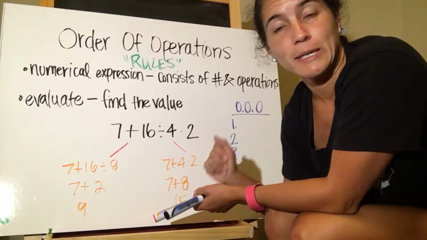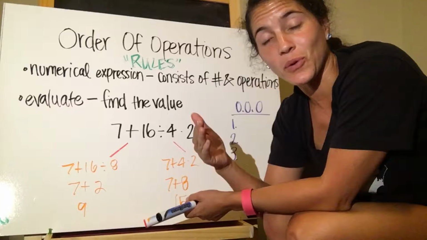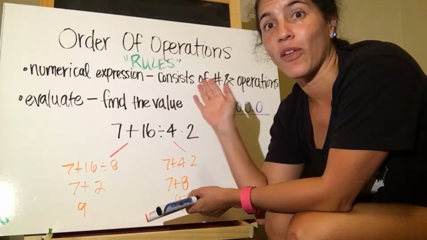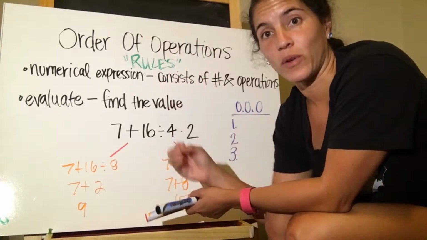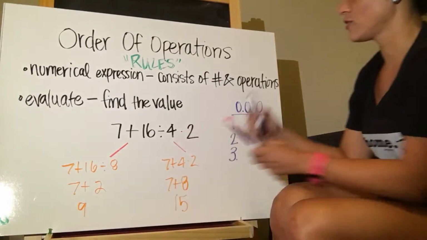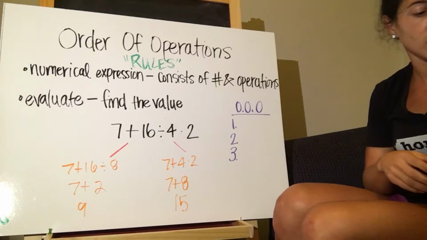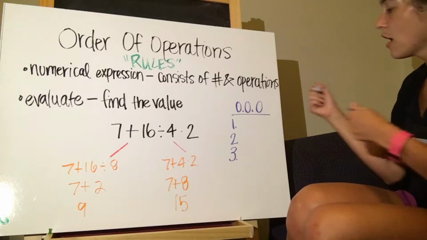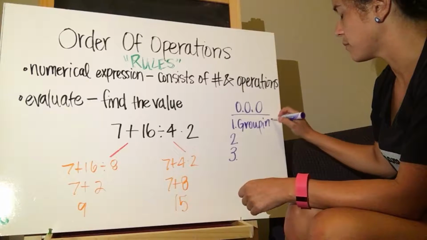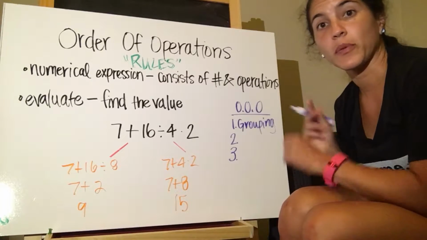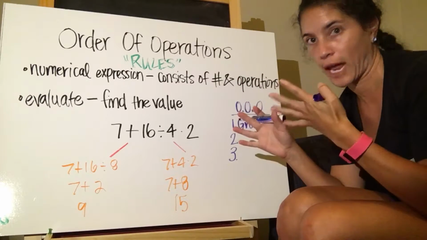And so the order of operations helps keep us orderly, so we will all follow the right instructions and we will all come out with the same answer when we do it correctly. So let me just tell you what the order of operations are. There are 3 steps that we need to follow. First thing are called grouping symbols. Grouping symbols are going to be parentheses or brackets, or you're going to see grouping. And so if you see grouping, you have to attack that first.